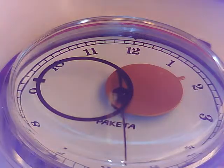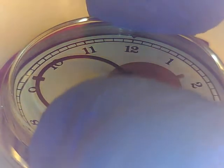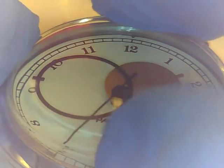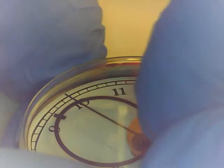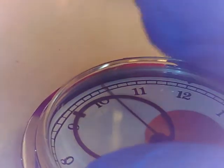I don't have a press. Of all things I should have, the one thing I don't have is a press. These don't require a whole lot of pressure to press on. Of course, I say that now. I should get a press someday to make everything nice and evenly pressured.